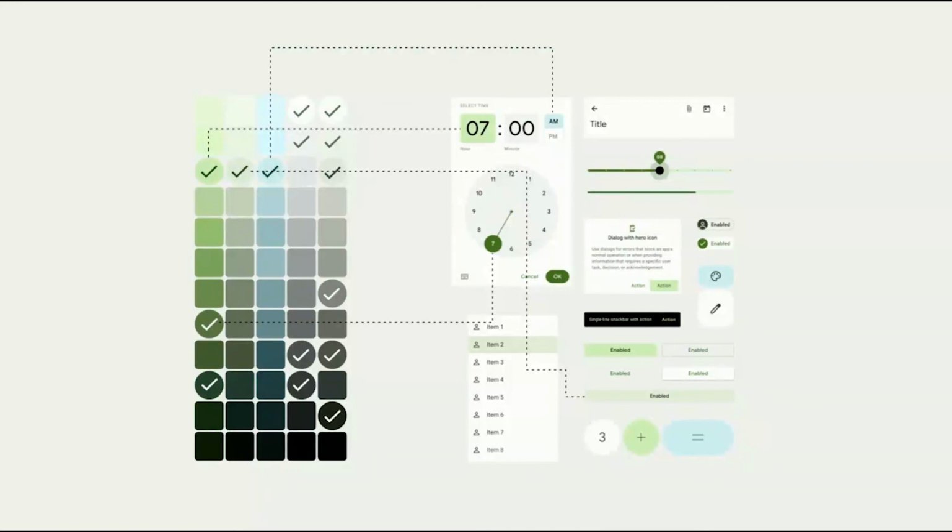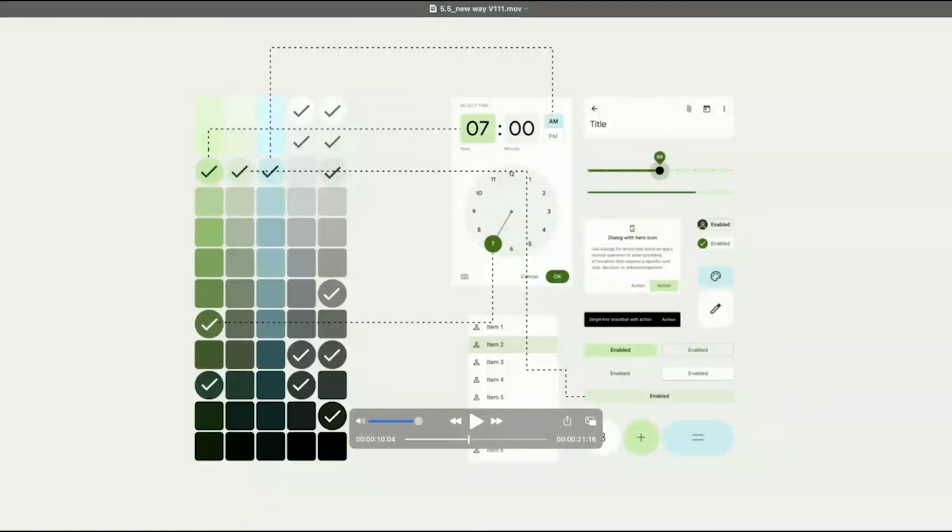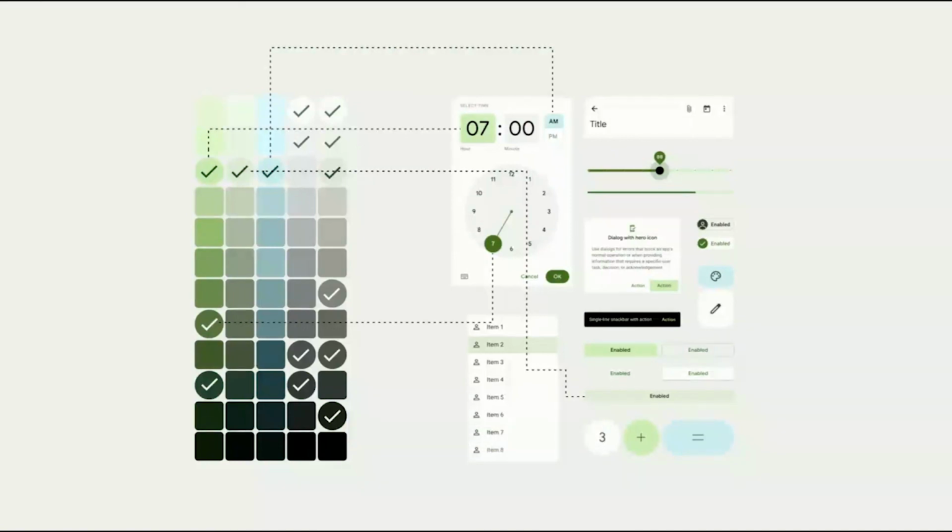We've heard that one of the things people are asking for is more colors that define spaces but aren't in your face the same way that a primary color is. If you look at the OK button inside the time picker there, it's very, very bold. But if you look at the action button inside the dialogue, it is not as bold. They're both based off of the same color in different luminosities so that you can have ways of kind of screaming at people and ways of slightly talking to people.